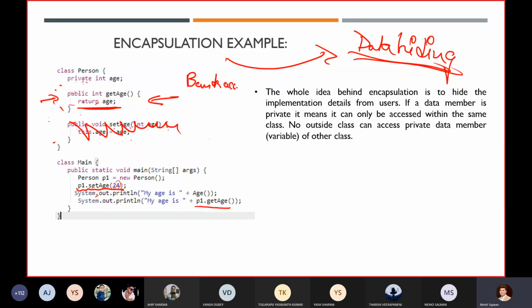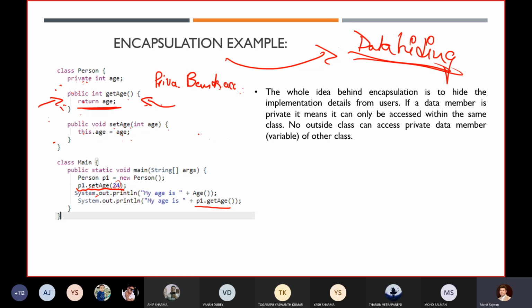Let's assume your bank account number is private. Now, if you want to fetch it, they have just provided this get method. If you want to find out what your account number is, you will be able to call only this method.